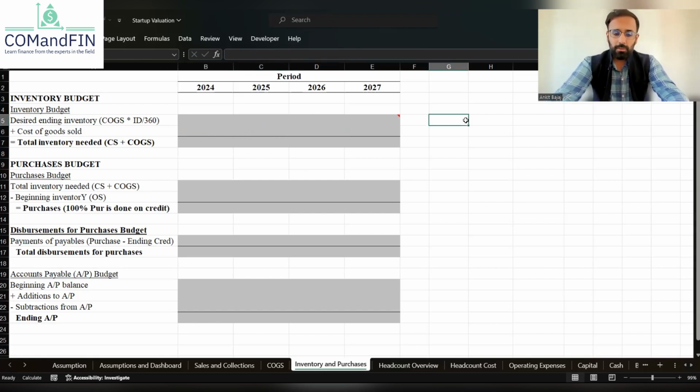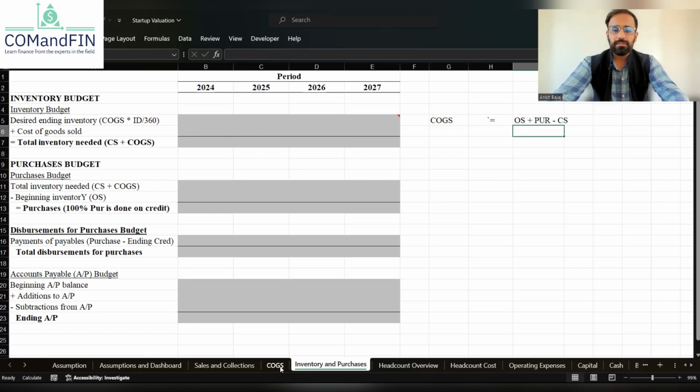Now, if I ask you what is the formula for COGS? We have already calculated COGS, so what is the formula for COGS calculation? This we have already discussed in our financial reporting module. The simple formula is opening stock plus purchase minus closing stock. This is the formula to calculate COGS.